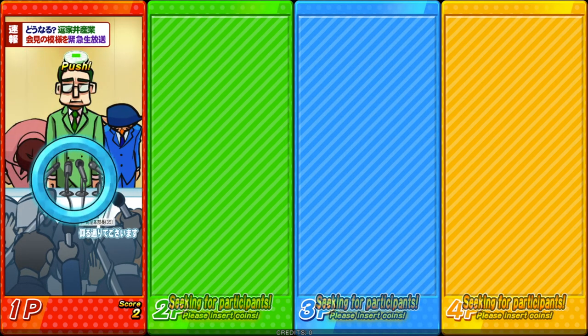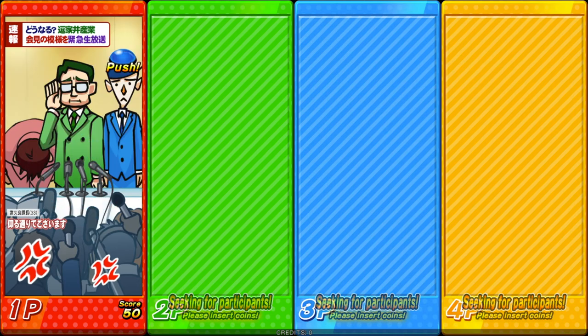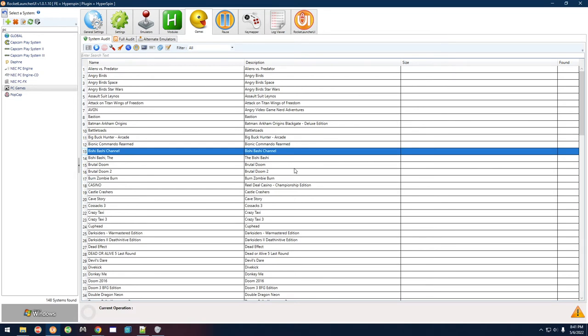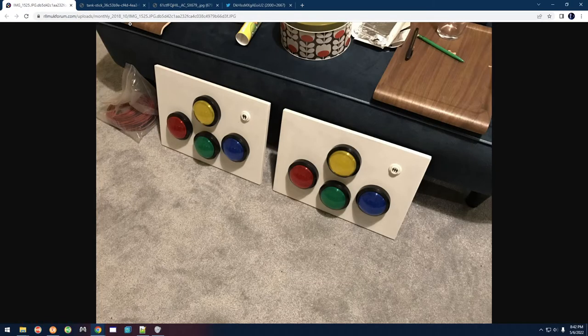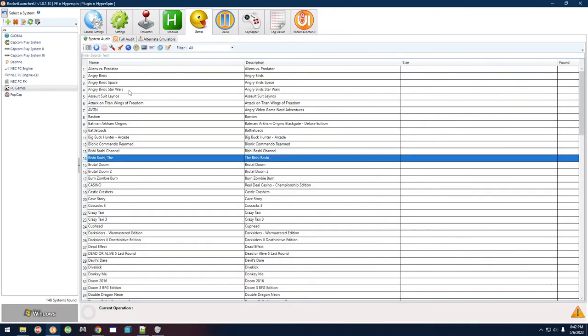I'm a bit confused since I'm using my keyboard right now, but anyway you get the point — I'll go ahead and exit. Bishi Bashi is a lot more straightforward; it doesn't have a spinner so you don't need to worry about any of that. On this one I mimicked the original controller: it's the bottom row buttons plus an extra one, whereas on Bishi Bashi Channel it's just the three top buttons plus spinner left and spinner right.